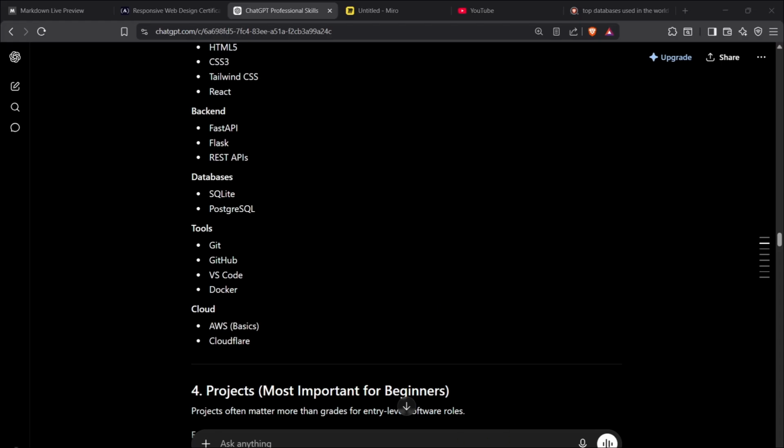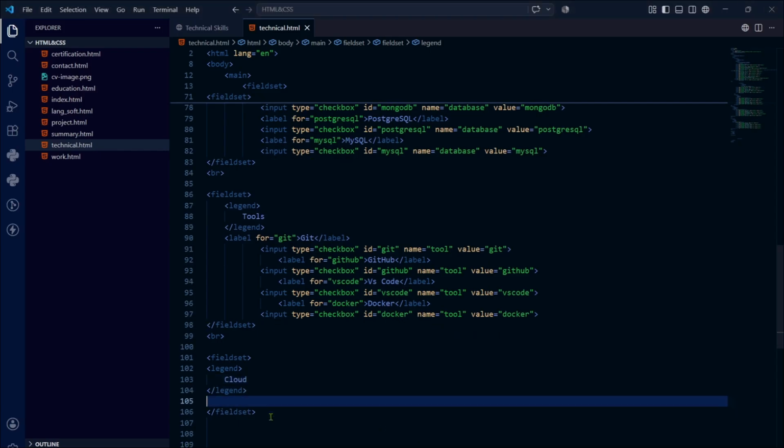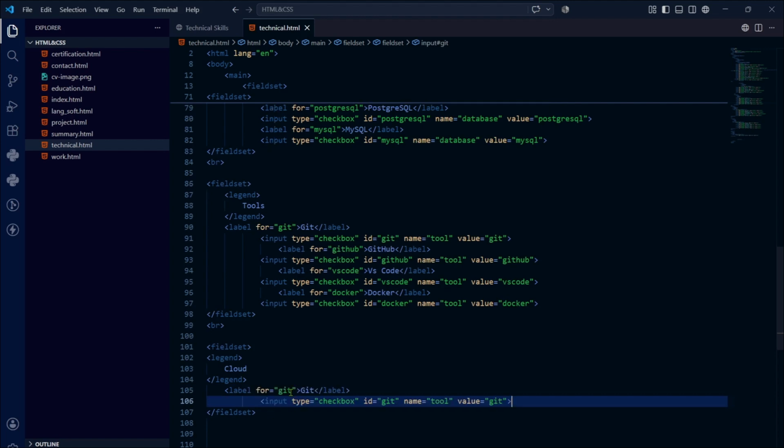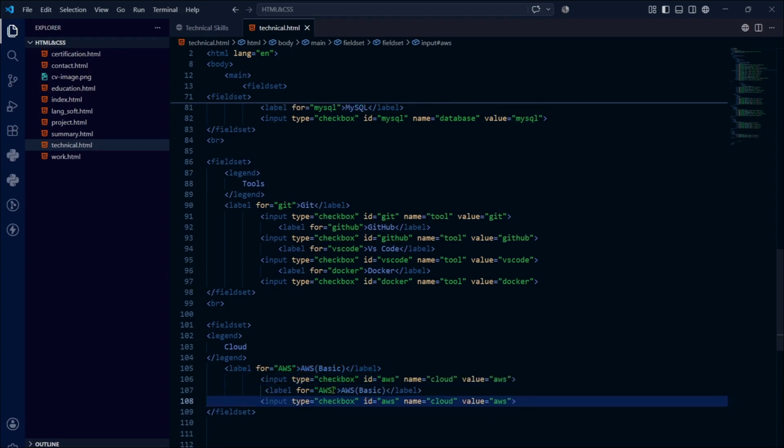Now we need AWS. The name will be cloud, and the value will be AWS.